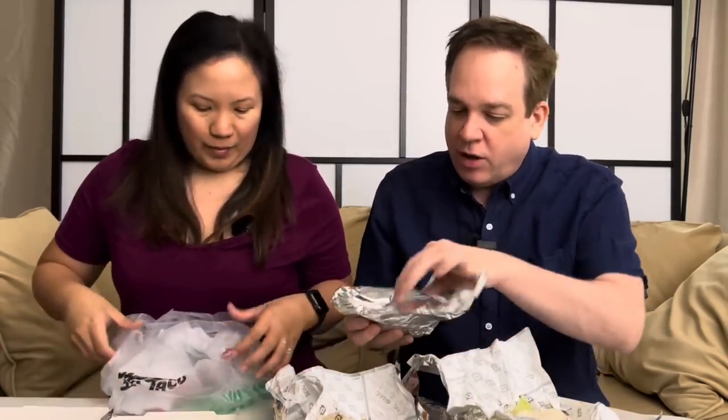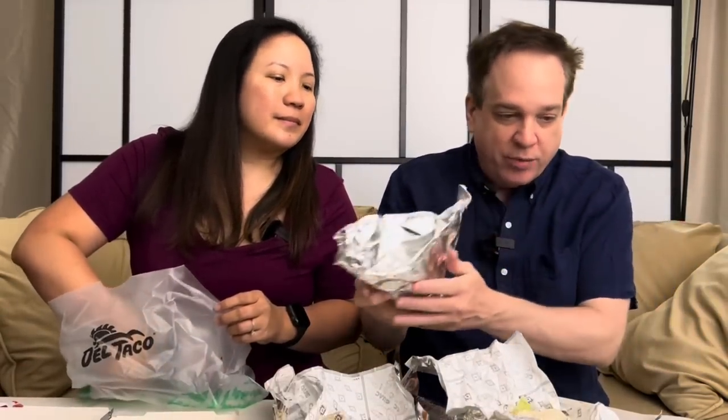One of these has carne asada in it. I don't know which one. Here, it's this one. This is actually the most expensive, $2.99 for each one. But everything else, the basic CrunchTada, it's only $1. And the CrunchTada with the beef is $2, and the CrunchTada with the chicken guac is $3. They're kind of like dollar menu items.